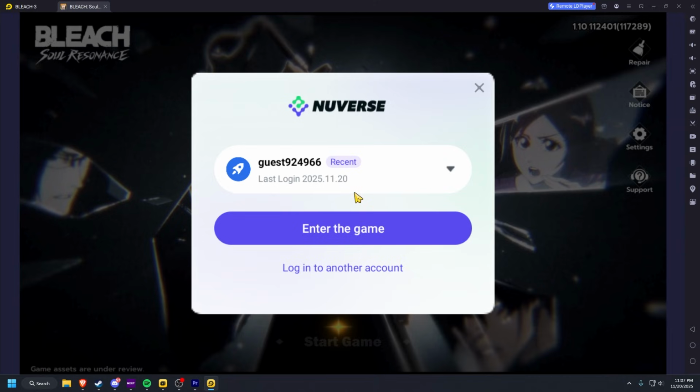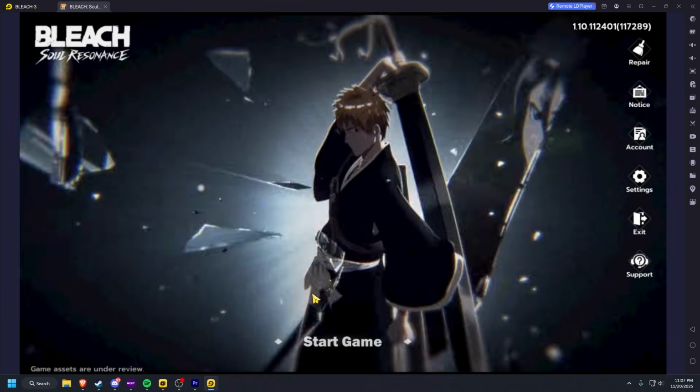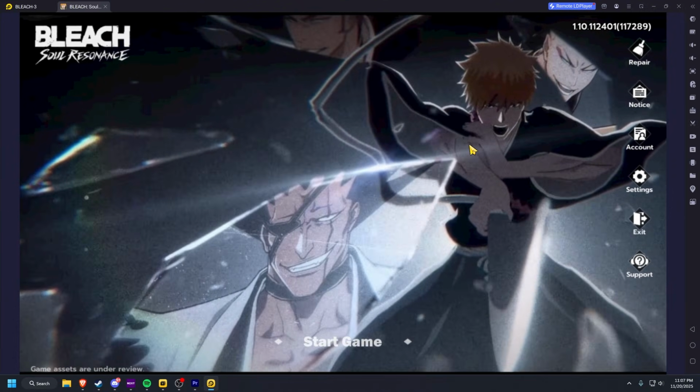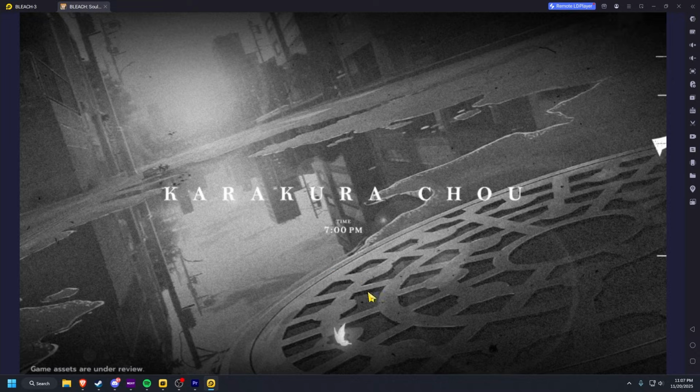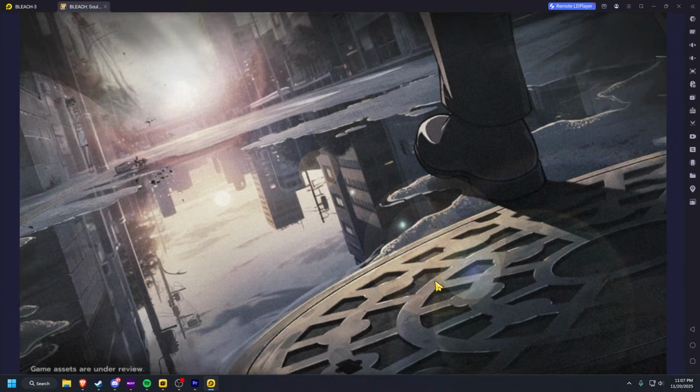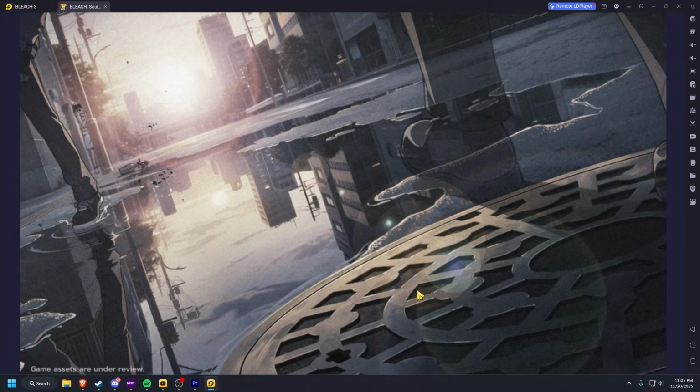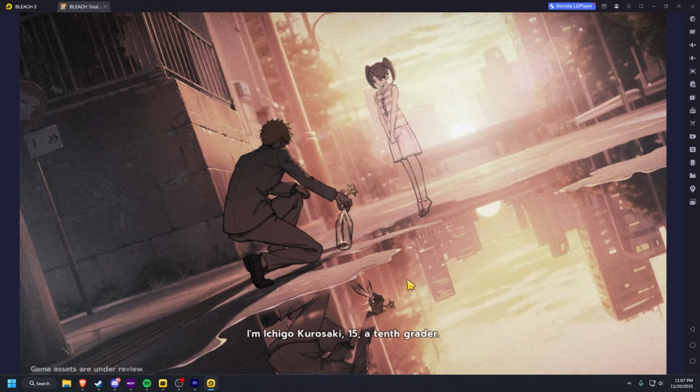This is confirmed that it does not stick to your Play Store account because I do have this game on my phone as well. I've already been playing the game. I'm currently level 15 right now. But once you're done with that, you'll then start the game. It'll bring you in. And I just want to let you know the reroll process is about 30 minutes. So if you really want to go through that, that is totally up to you.